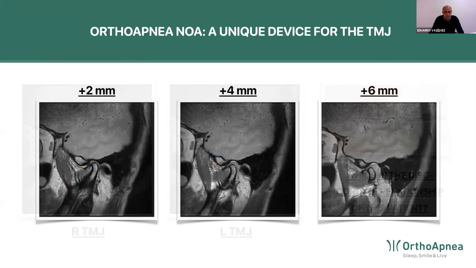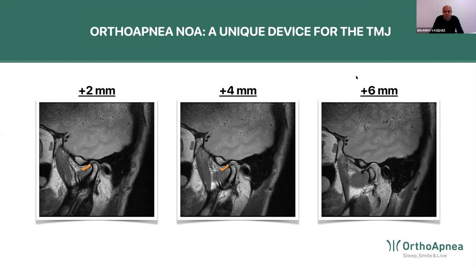Now, in this specific MRI protocol that we have developed, we can take images of the temporomandibular joint at different degrees of mandibular protrusion. So we can decide in these cases what would be the most beneficial position for the temporomandibular joint, and combine this information also for the treatment of the sleep apnea problem. You can see here the articular disc that is displaced.